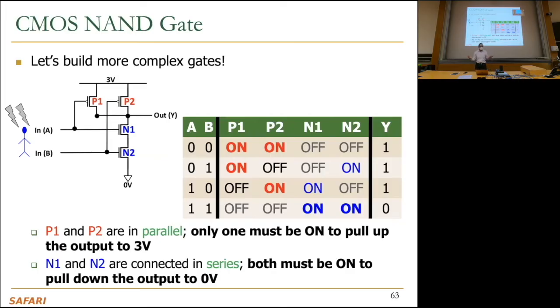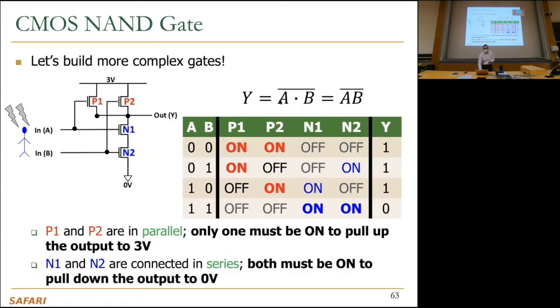And if you see that structure in the circuit, then you easily say that this circuit gets turned on if either A or B is 1, meaning turned on, output becomes 3 volts, and output becomes 0 volts if both A and B are 1. So that's another way of analyzing the circuit by using the series and parallel structure, right? So hopefully that's clear. You can analyze the circuit in multiple ways.